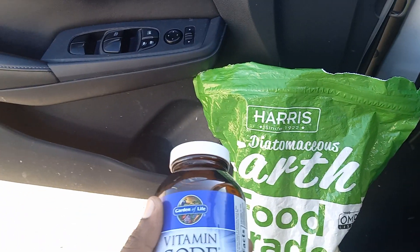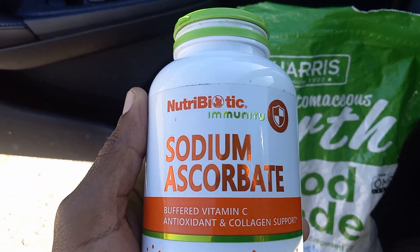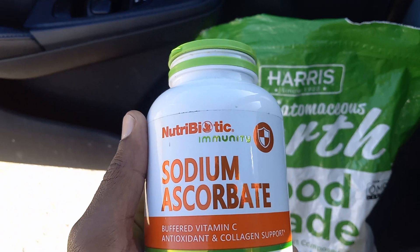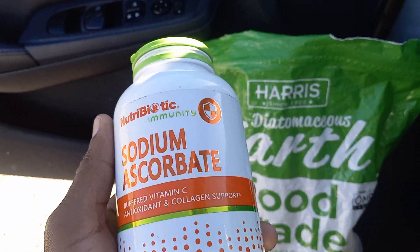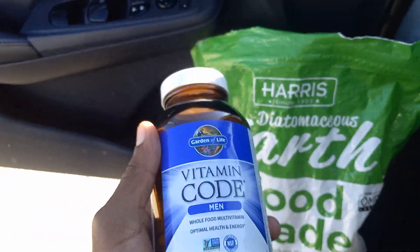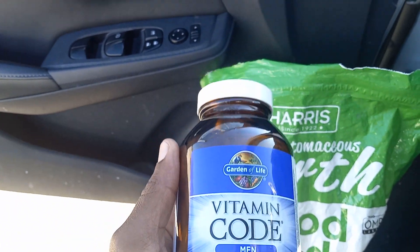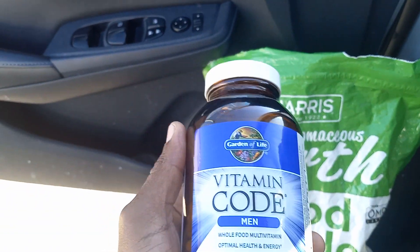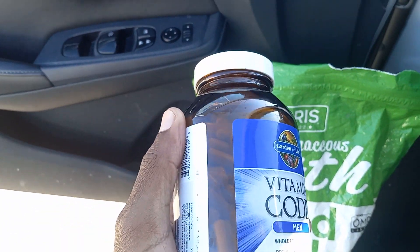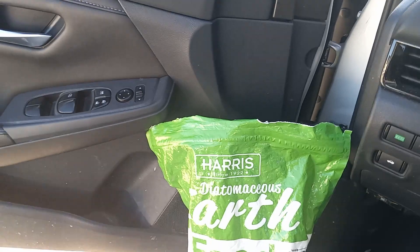You also want to take sodium ascorbate — the highest absorbable form of vitamin C — because the sodium helps your body absorb the vitamin C better. Take about two to three thousand milligrams of vitamin C separately, because this vitamin doesn't have enough. The two key components it's lacking are magnesium, iodine, and vitamin C. Don't take iodine with vitamin C — take iodine in the morning with the diatomaceous earth, then take the vitamin C a few hours apart from the iodine.